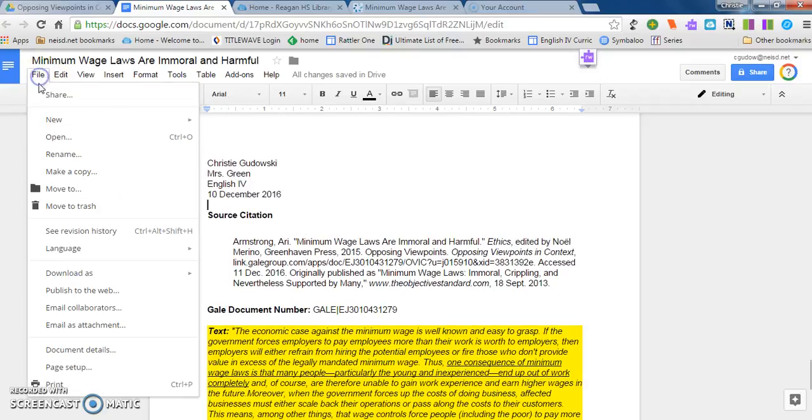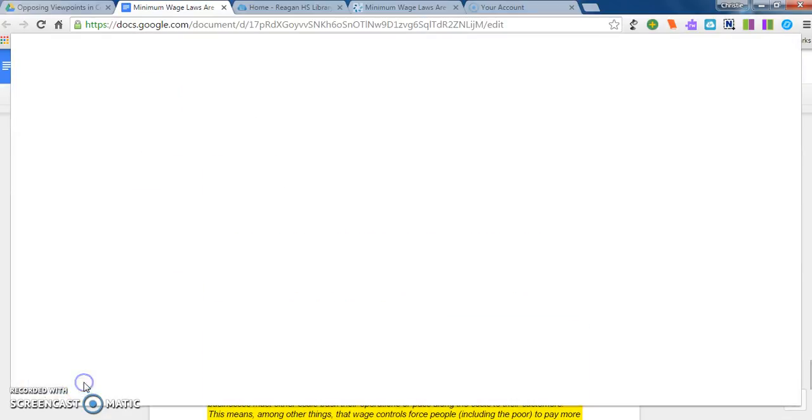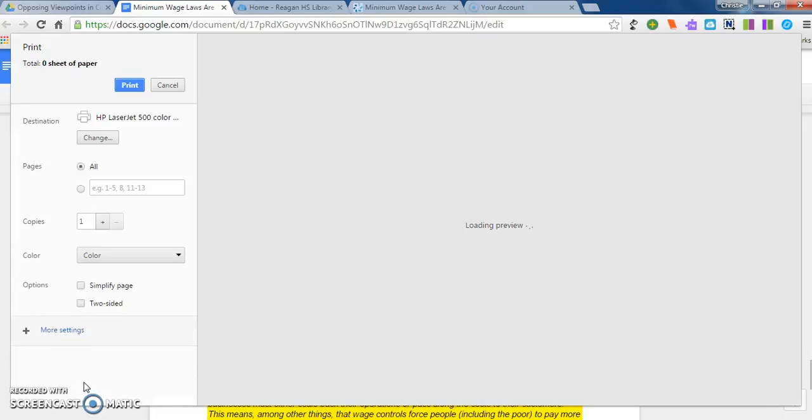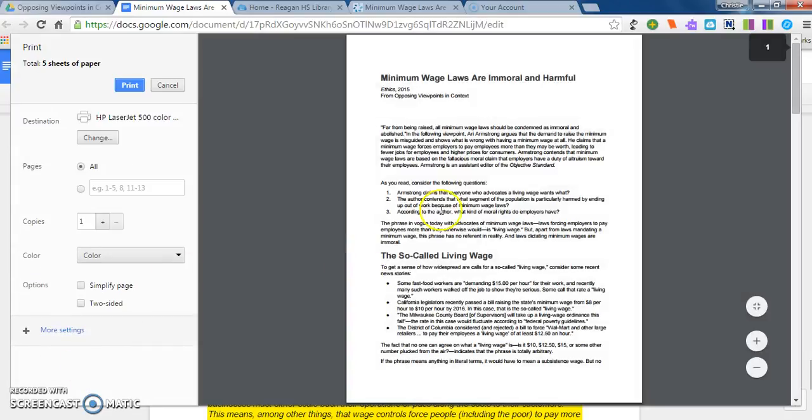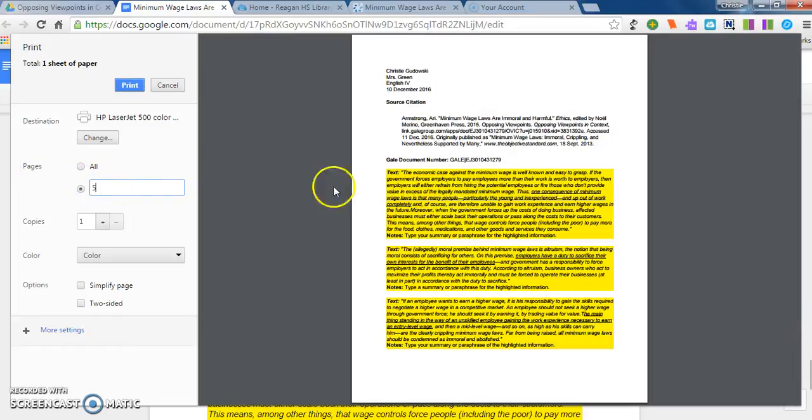So I'm going to go to File, Print, and I can see that it's only page 5 that I need to print of all the pages here. Under Pages, I change it from All to just page 5. And you can see that it shows you here what you are printing. So just make sure that you're only printing what you need.